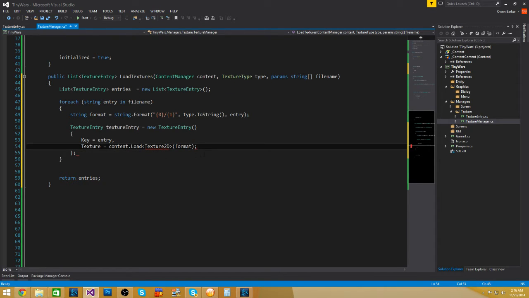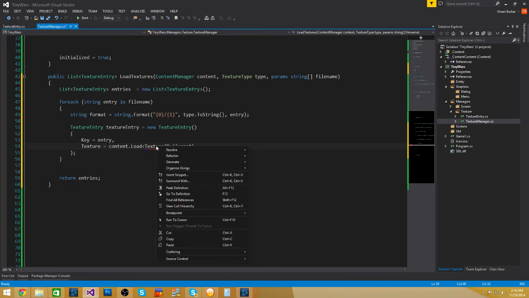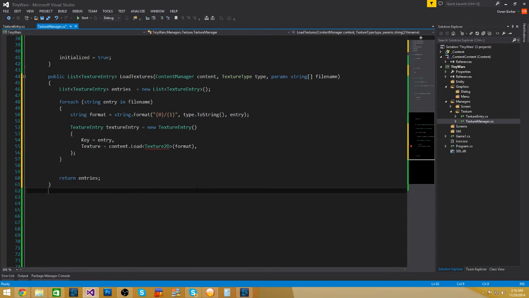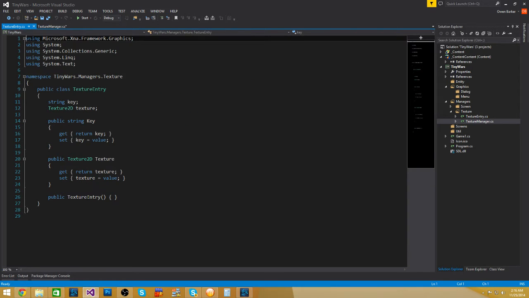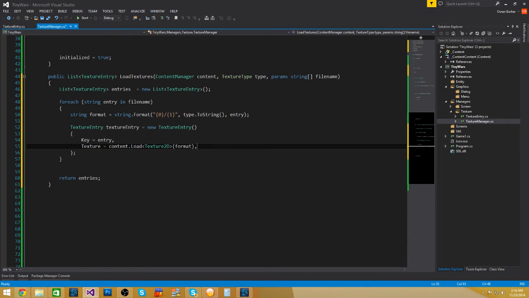So that's how it loads it. No, can't do it like that. I have to do it like this. I have to do some resolve, so it knows what that is. There's actually other ways I can do this. I can make another thing here. Instead of using this, I can do texture and key, but I'm going to do it this way because that's how I like it.